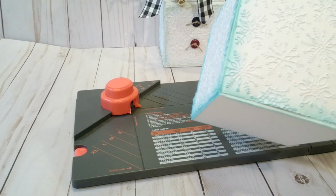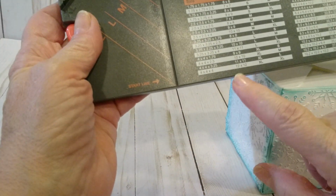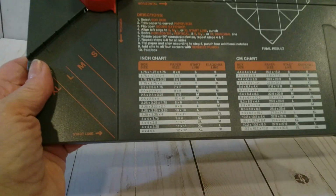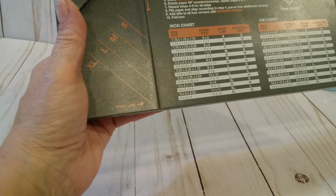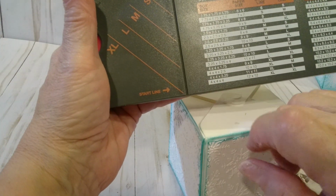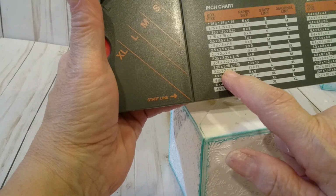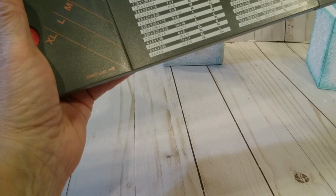So the biggest box is this one right here, and that is done on a 12 by 12 piece of paper, and it's 4 by 4 by 4. So you need one box 4 by 4 by 4. That's for the lower portion of the body. Your next box, which is the middle of the body, is on a 10 by 10 piece of cardstock, and it's 3 1/4 by 3 1/4 by 3 1/4. So that is your middle portion.